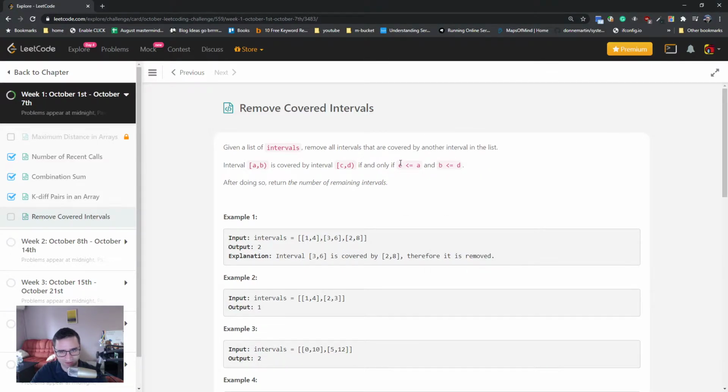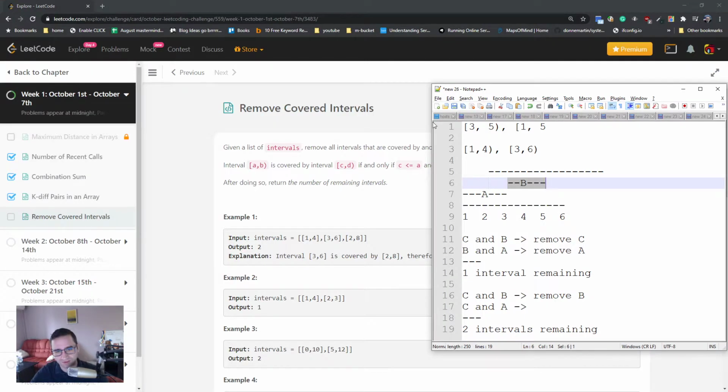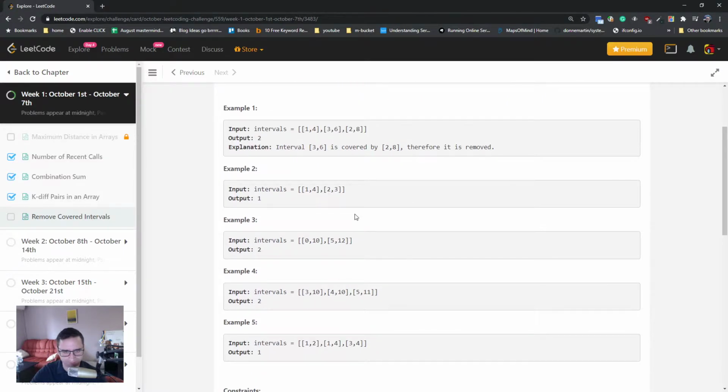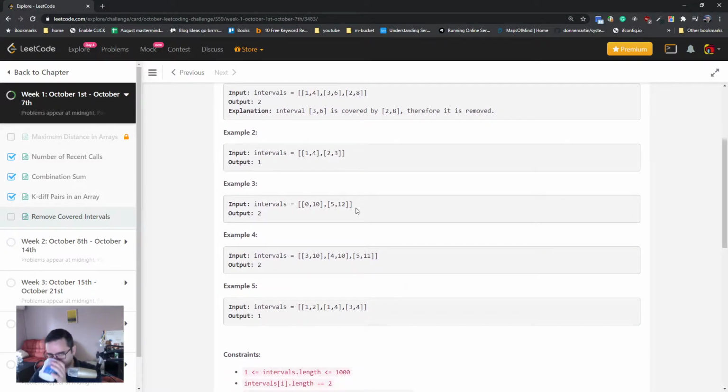So this is where the condition comes in that C has to be less than or equal to A, and B has to be less than or equal to D, so that they're covered entirely. Okay, I think I finally got it. So let's go solving it now.